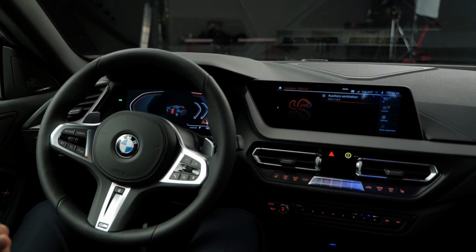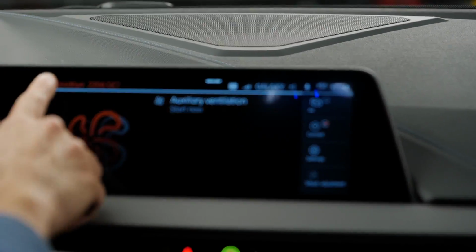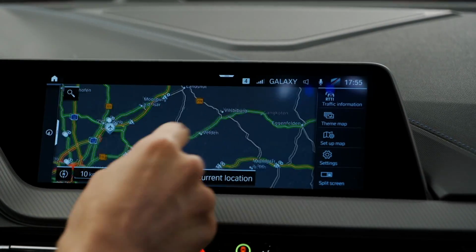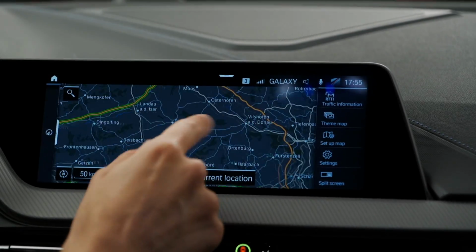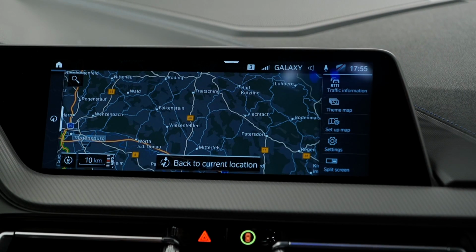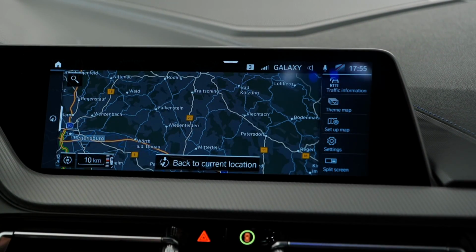If we move over to the right side with the screen, you can control it via touch, so that's possible. How the GPS guides you and so on is also cool. It's very responsive, and I can just say again from experience, using GPS systems at driving events, BMW GPS systems are so far always among the best working.